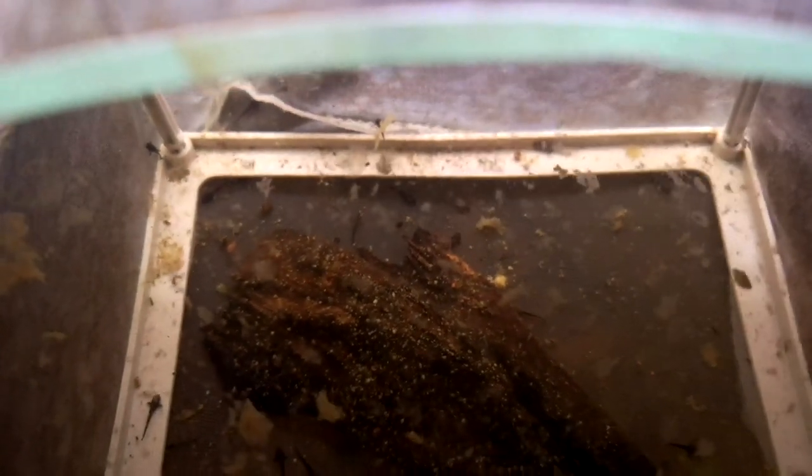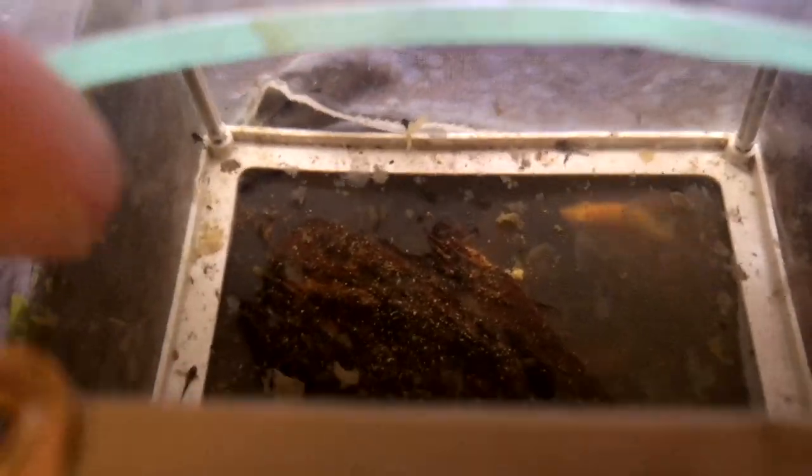Day four of the whiptails' lives and they're growing quite nicely — I think, maybe I'm going crazy. There are a few in there. I'm now encountering the issue of how to deal with this sludgy floating stuff on top and keeping the little net clean. I need to work out over the next day or two how to keep water quality high in the little net. Still having trouble with other fish trying to suck them up from underneath — although I feel it might be them going for the food rather than the whiptails. Day four — no deaths noticed yet, just a bit of weird stuff on top.